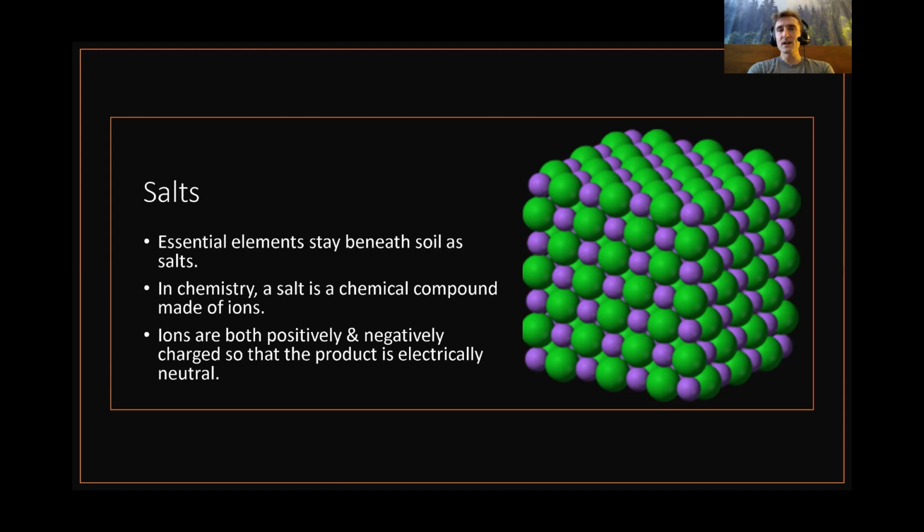But there are other types of salt. A salt is any chemical compound that has a charge or is made of ions. These salts will then dissolve in water and be taken in by your plant. It doesn't matter what form of plant food or mineral supplement you give your plant, whether it's compost or fertilizer or anything else, it can only be taken in the form of a salt. So salt is not necessarily bad. It's just that sodium, too much NaCl, is bad for plant growth.